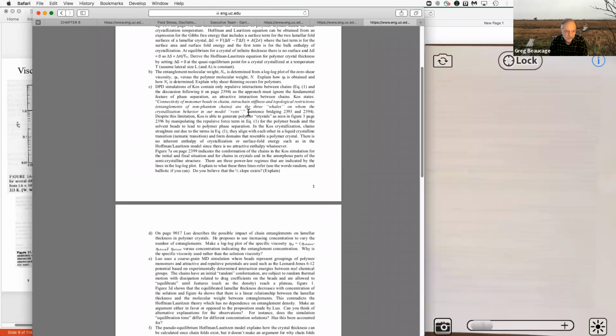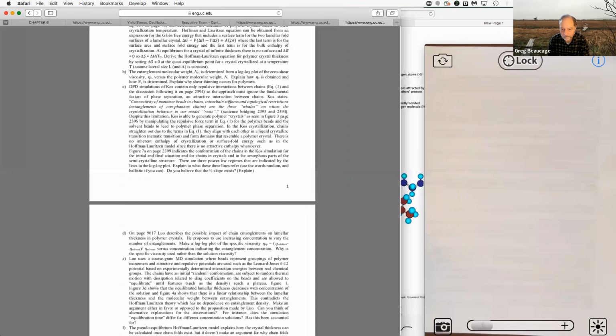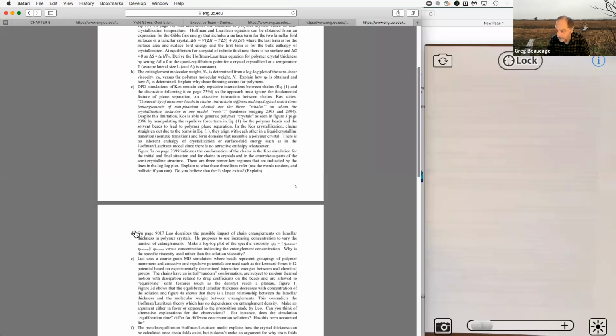And then the Hoffman paper is just a standard reference paper for describing crystallization in polymers. In fact, there's a lot more in that Hoffman paper than just this Hoffman-Lorentz equation. The whole theory of nucleation is in there, which is kind of messy stuff. Anyway, let's put that aside. I wanted to move on then, unless there's comments on that.